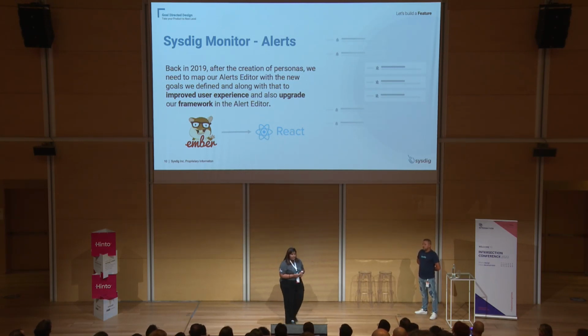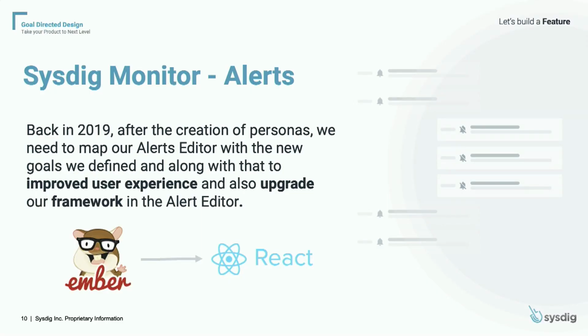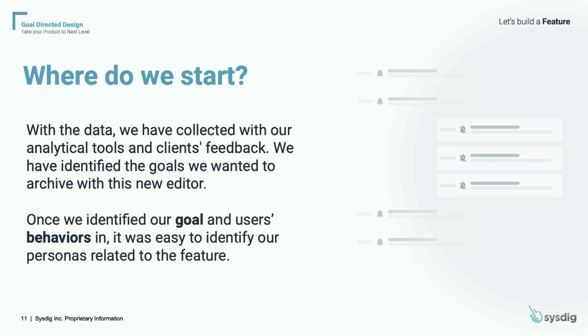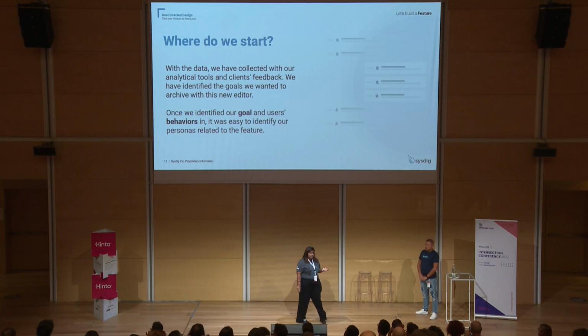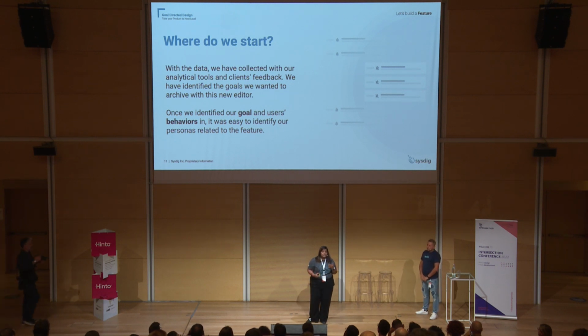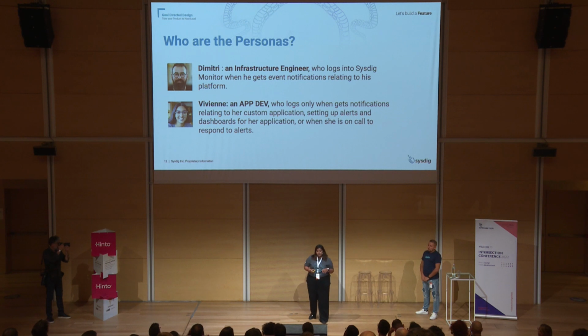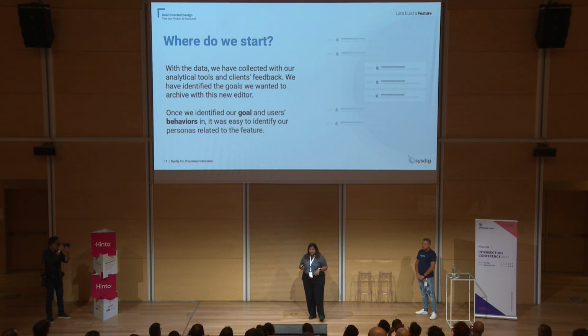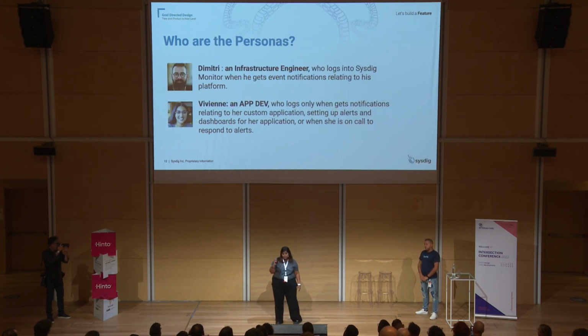So what exactly happens at Sysdig when we want to redesign or bring a new feature to life? Where do we start? We have analytical tools which study our user behaviors, and which also give us customer feedback, which will help us to develop features. These will help us to identify the users and the goals. From those, we are able to identify the user personas. In this case, we have 2 user personas.